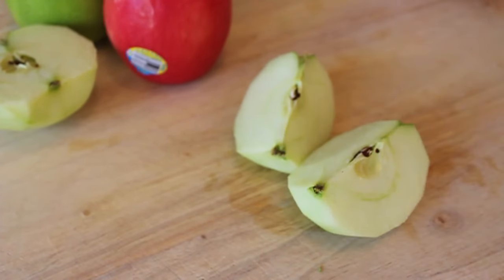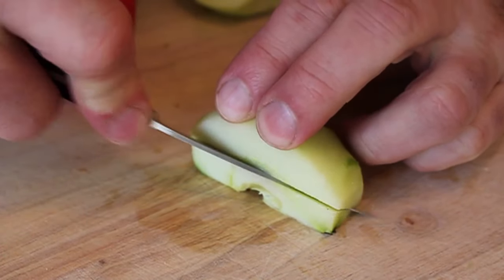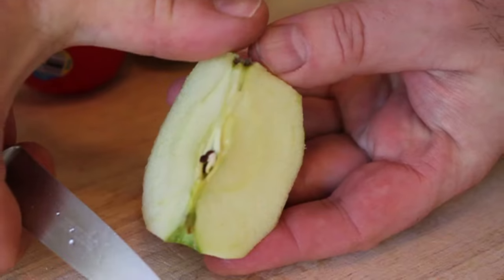All right, looks good. Now there's several ways you can core them. You can just flip it over on the cutting board and just make a diagonal cut like that. All right, that totally works. You can also do it in your hand like this, just pulling the knife towards you.